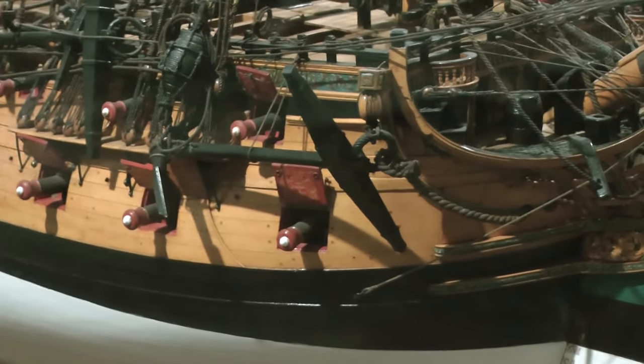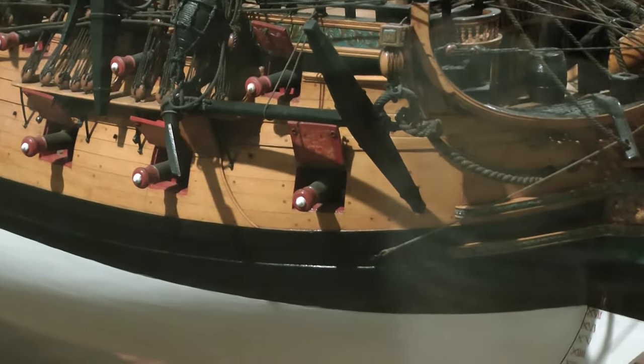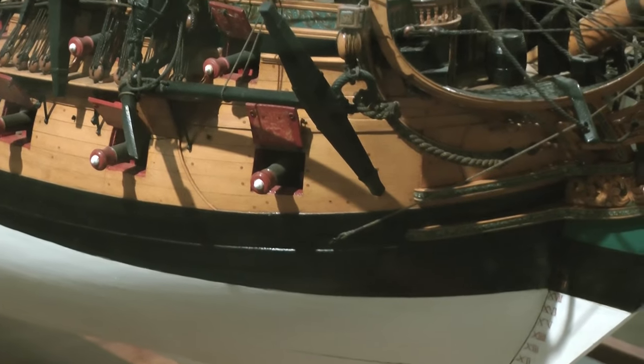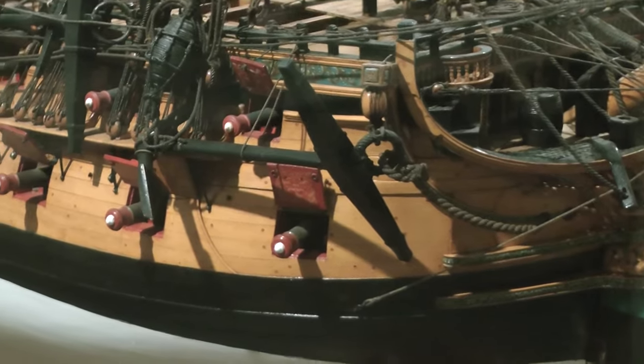I'm just now noticing that anchor that's about the same shape as the one out there. Yes, the anchor that you see outside is likely to have come from a British warship, either from the Revolutionary War or the War of 1812. We're not entirely sure. But that anchor looks exactly the same. And then there's another one there.